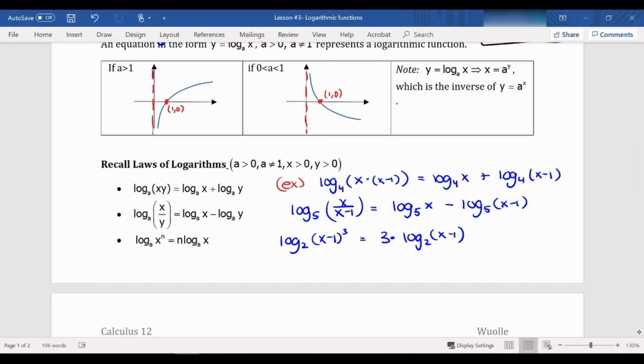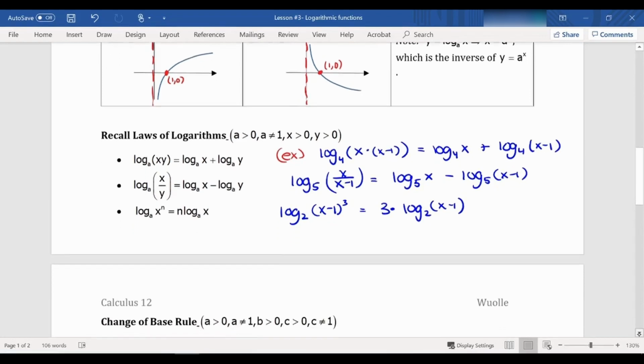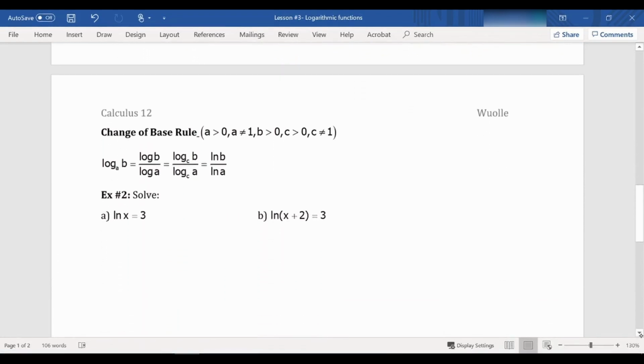Okay. Now you also have the change of base rule, which most of you probably only used if you really needed to be able to plug things into your calculator. But your change of base said that if you have the log with any base a and inside stuff b, you can rewrite this as log b over log a. Remember, these would have a base of 10 since there's no base specified there. Remember, if there's no base specified, it's 10. And then this means that you could change it to any other base that you want.